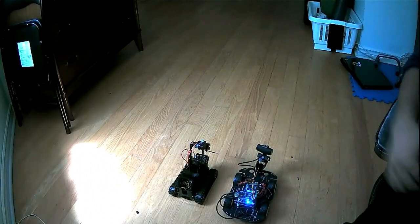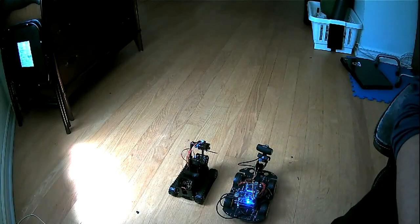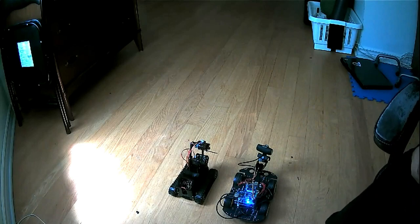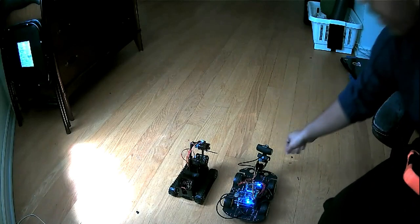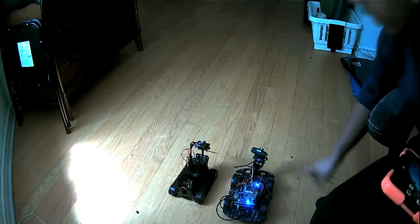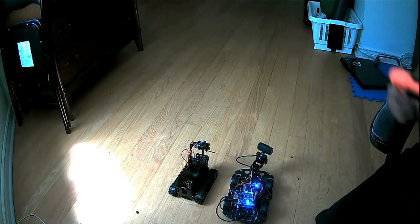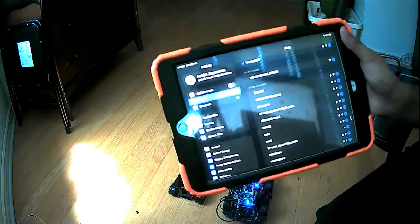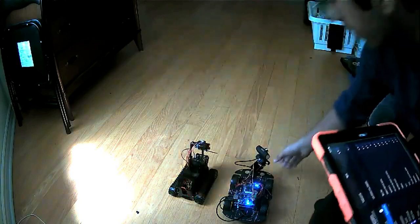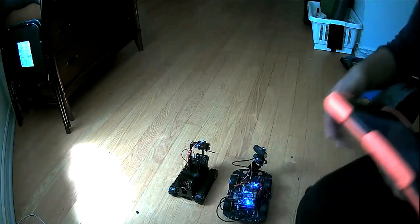You can tell it's ready when the servo motors on the camera are configured, and they'll sort of jolt into place and be stiff. Right now it's just moving around, but when it's ready it'll stiffen. Here I also have my iPad, which is what it's controlled by. You could hear the servos moving, but now it's fixed and you can't move it.